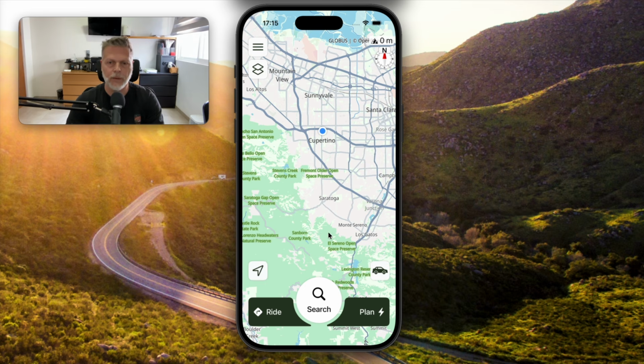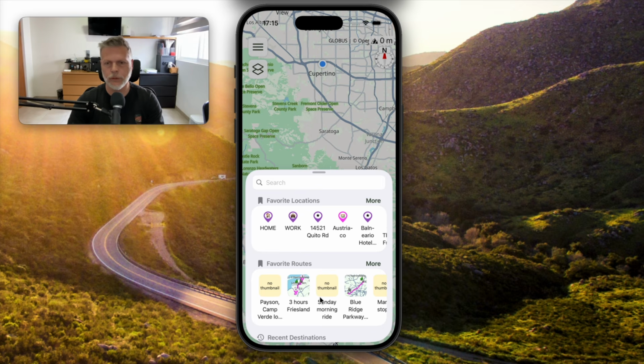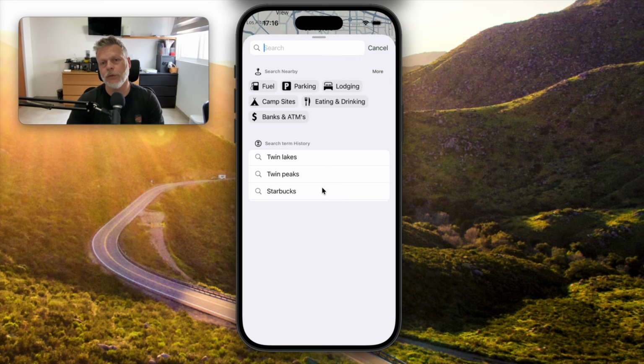Okay, now let's go to the search button. So search is basically like any other search that you are used to from other apps like Google Maps and Waze, with a few exceptions. Search doesn't only search in the data from the map, but also searches your locations and your routes, to see if there are any matches.